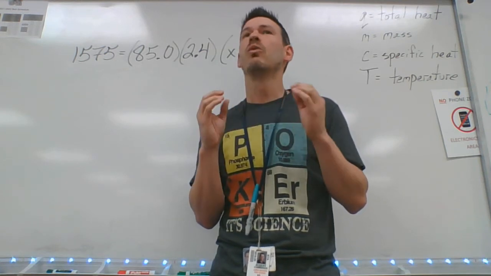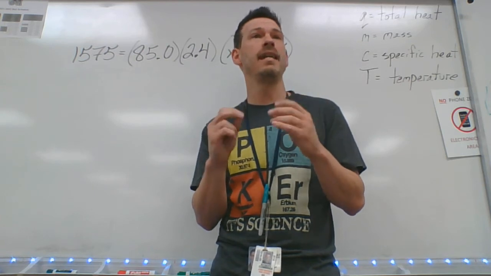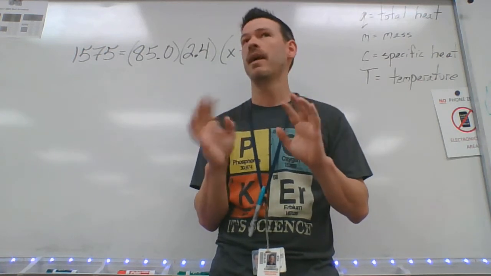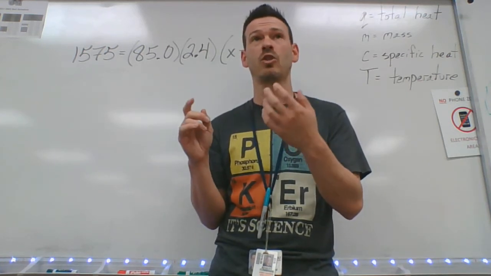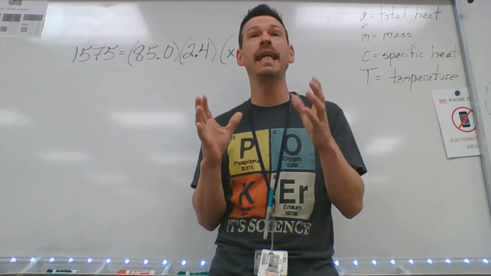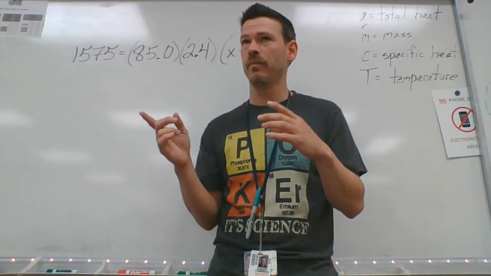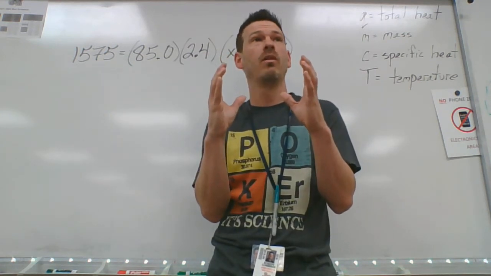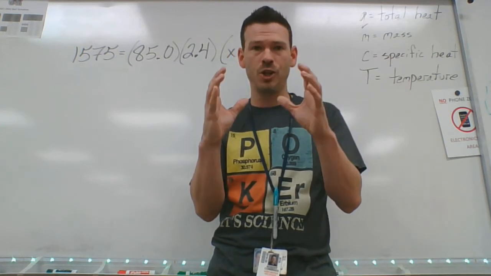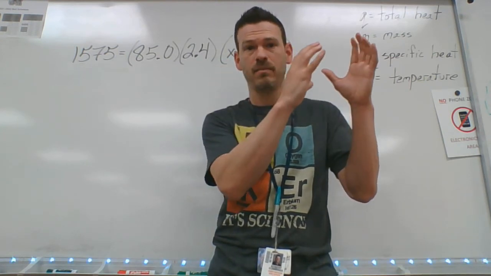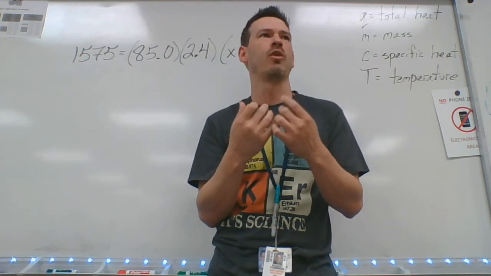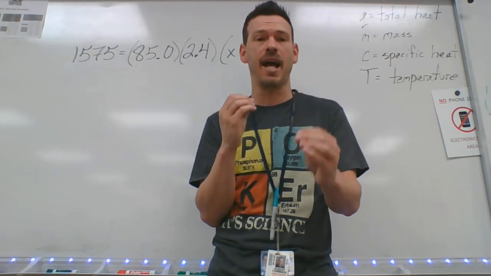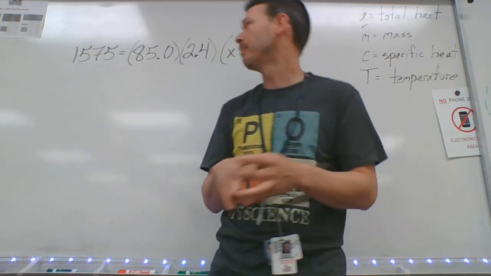The word removed is a big indicator. Look here. Remember, in thermochem, pluses and minuses don't mean positives and negatives. Pluses and minuses, when describing the heat, only look at where it's going. That 1575 is the amount of energy that we have. But the problem says that that energy is leaving the system. What's the vocab word for that? Exothermic. And what is the joule sign for an exothermic reaction? Negative.